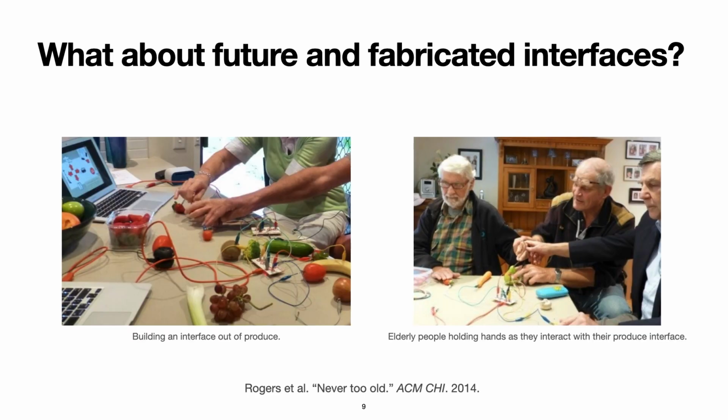Future and fabricated interfaces in particular are a subject of study in accessibility contexts such as physical therapy, rehabilitation, working with children with disabilities, and the elderly. One particular study that I love from 2014 used objects that could be found in a kitchen, primarily produce, to create a tangible interface in an aging community setting. Visualization toolkits currently cannot handle the assistive technologies of the past, let alone the future.